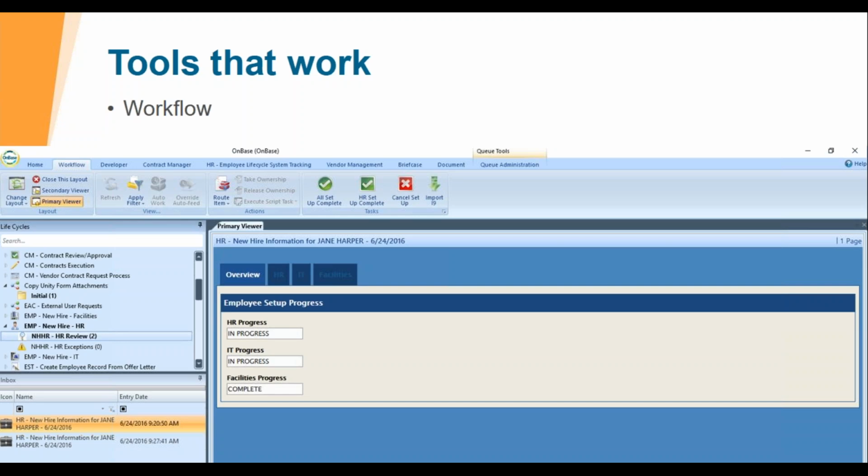You can see I have a Unity form presented. With a single license, I can have all the resumes or applications for employment come in as a Unity form. They can route, I can do some checks and balances on it, and I can email it out using distribution service and send those to the hiring managers. With no workflow interactions, I can have them have all that data right in front of them without doing anything more. That's the bare minimum. That's what one license can get you, that entire process of getting them into OnBase and distributing out to the various hiring managers.